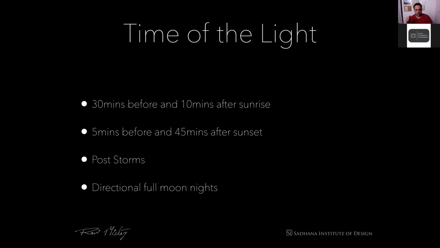Okay, and right around 5 to 10 minutes after sunrise as well, you will have nice light hitting across the plane, and a very nice directional orangish light you will get. And then another time slot is in the evening. It is 5 minutes before the sunset and 45 minutes after the sunset. So those are the two times you want to start shooting. Now, if you're traveling, this is going to be very awkward with people who you travel with. So the idea is if you want to be in landscape photography, not many people will be enthusiastic to join you.